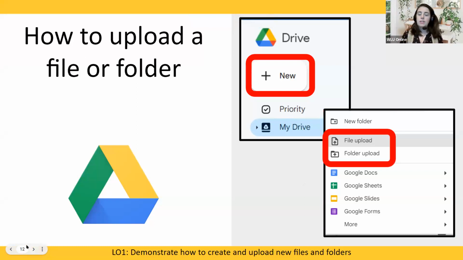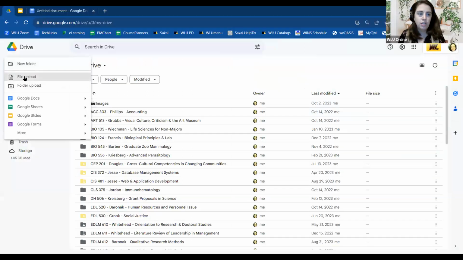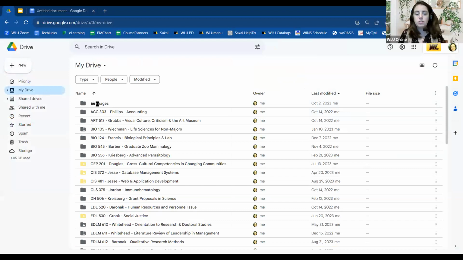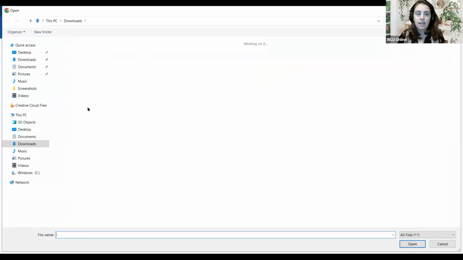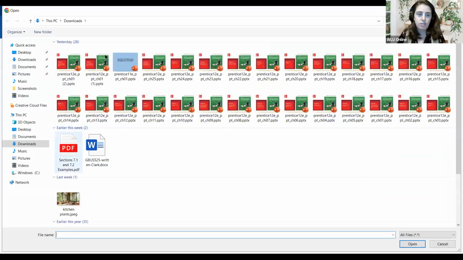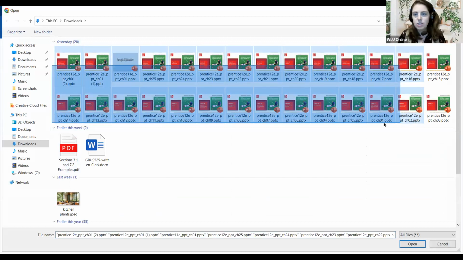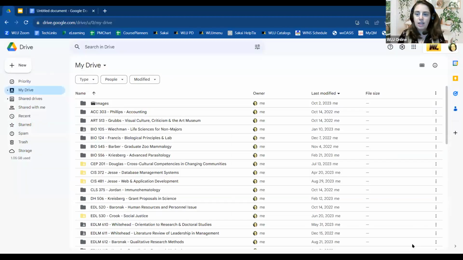You can also upload something should you have it already on your computer. It's the same steps, but you're going to upload. When you go to New, File Upload in Drive, it's going to go to the Files section of your device and ask you what you want to put in there. You can click on any of them, and you can mass upload if you want. Say I wanted to put all these PowerPoints that came from a textbook, I would simply grab all of them, and it's going to be working on uploading those in just a minute, because I grabbed quite a bit there.